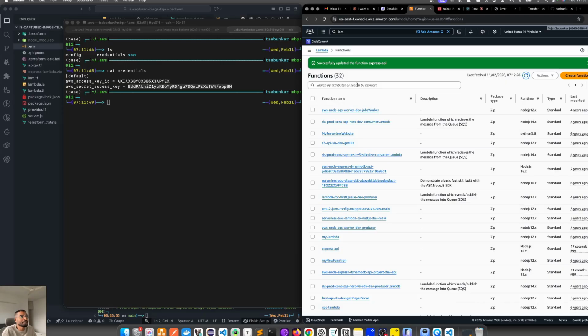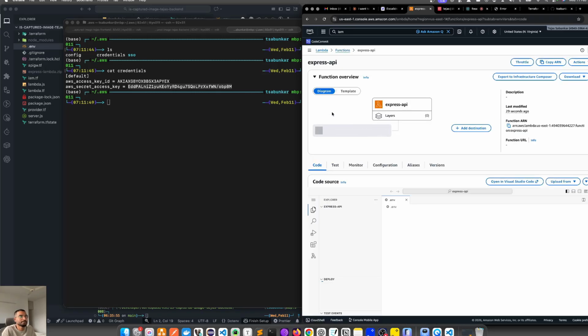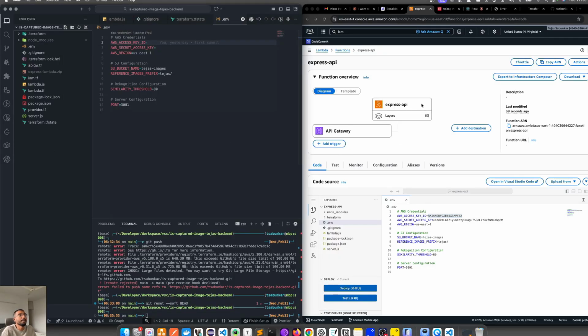I'll quickly check the last modified, 17 seconds ago. Let's see if the access key is the latest one. Indeed, it is. Okay, this looks good. Now, what will I do?